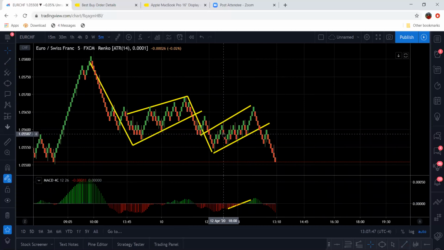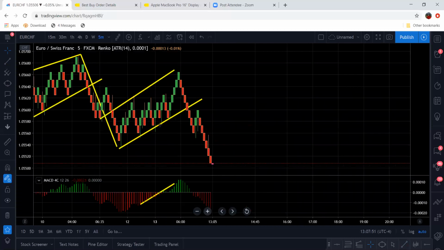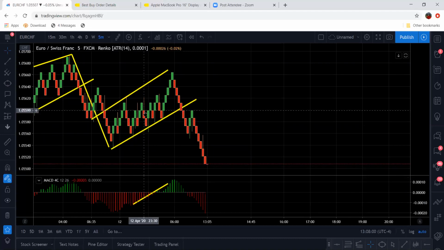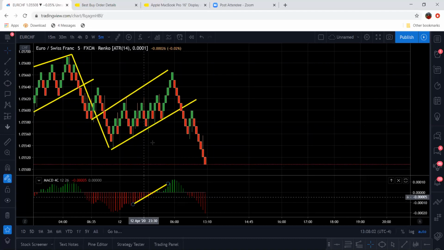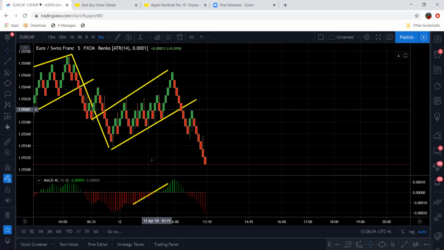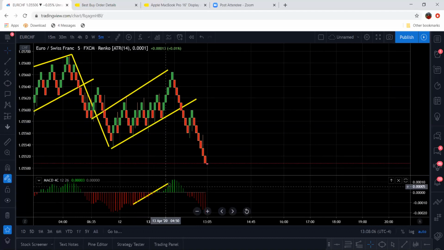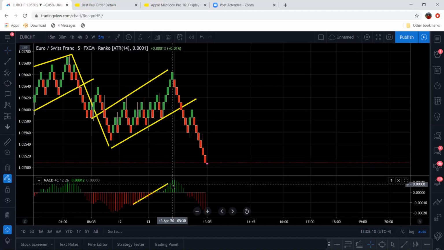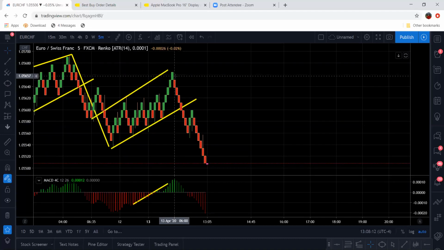Now you're waiting for a reversal brick with a wick, right? So you see this brick with a wick right here? This one has been good. Why? Because look where you're at. This one has been good. Why? Because look where you're at. And then this would have not been good. Why? Look where you're at. This would have been good up here. Why? Because now you're dead center in the middle, right?